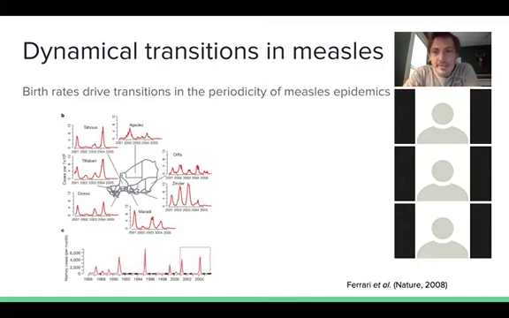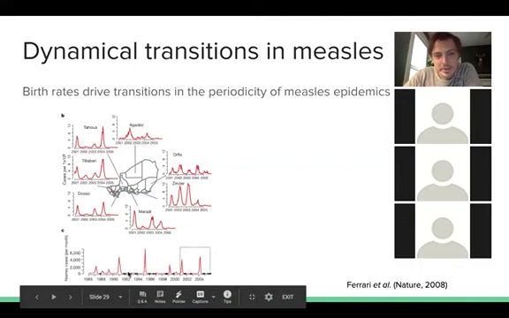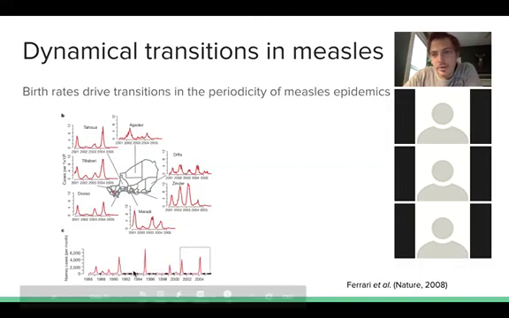What's interesting is that you can still see the effect of different birth rates on the period of these oscillations in different modern day human populations. So if we look at, say, the dynamics of measles in sub-Saharan Africa, in countries like Niger, we can still see a mix of different types of epidemic dynamics, where some populations have large seasonal peaks in prevalence every year, like in Zinder here, whereas in other populations, we have to wait many years for there to be a buildup of susceptibles in the population before we can get another large outbreak.